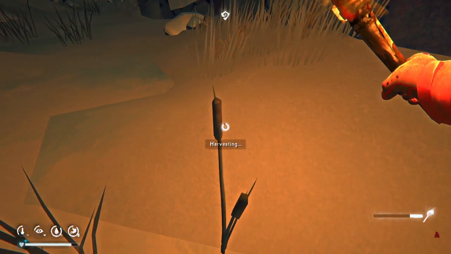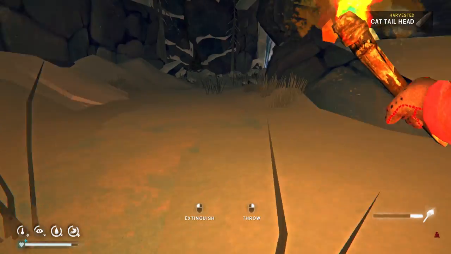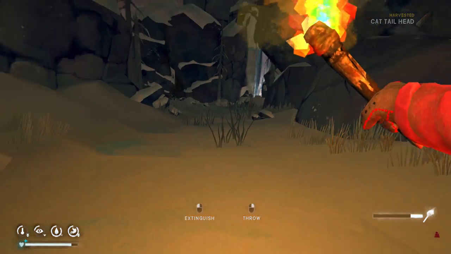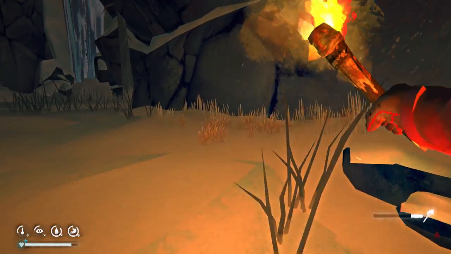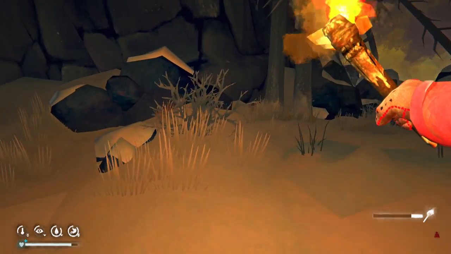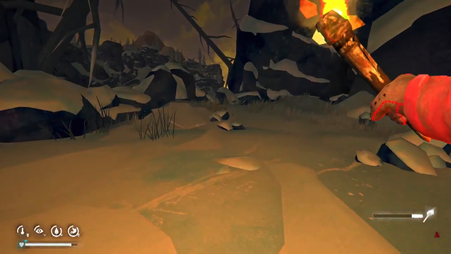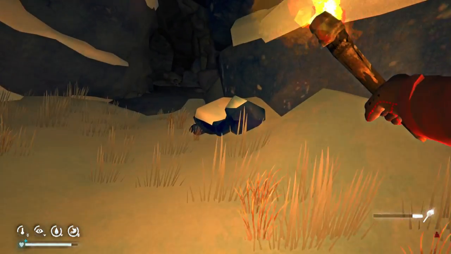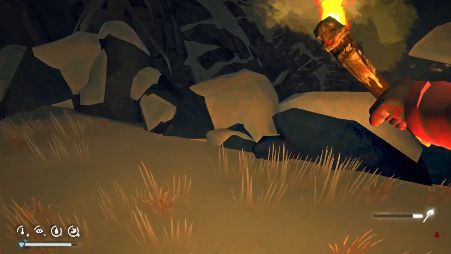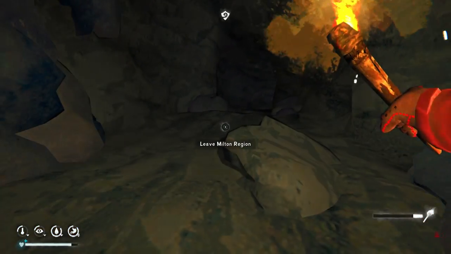Alright, we're gonna grab this here. And I think I'm gonna grab the rest of the cattails here, if there are any, and then enter into the cave. I'm not seeing any actually, so scratch that. Alright, cool. And I think there's some rose hips over here. Maybe not. Thought there was a bush over there. And we're leaving Milton.